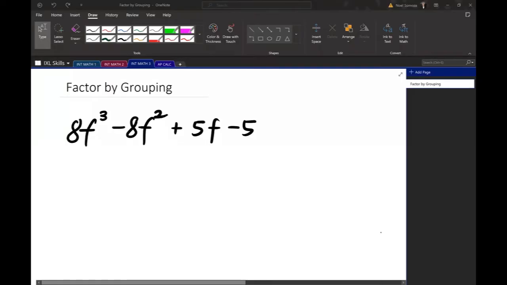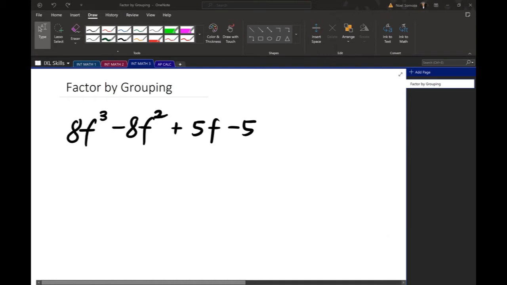Okay, we're going to be looking at factor by grouping, which is one of these special cases for factoring. When you use factor by grouping, it's because you're going to have more than 3 terms typically. You've probably spent time learning about how to factor trinomials. So factor by grouping allows us to chunk the 4 terms into smaller groups of 2.